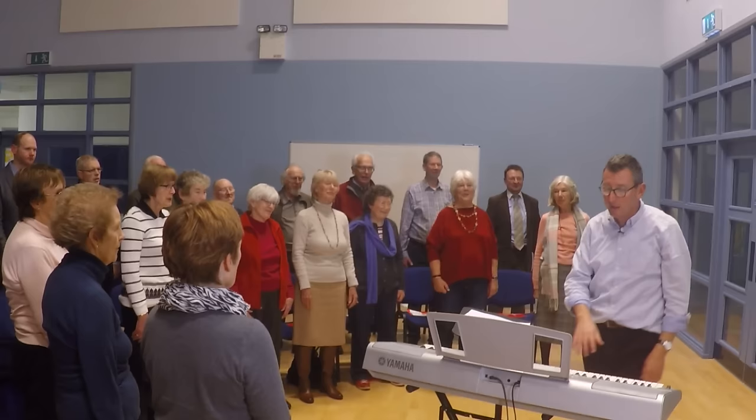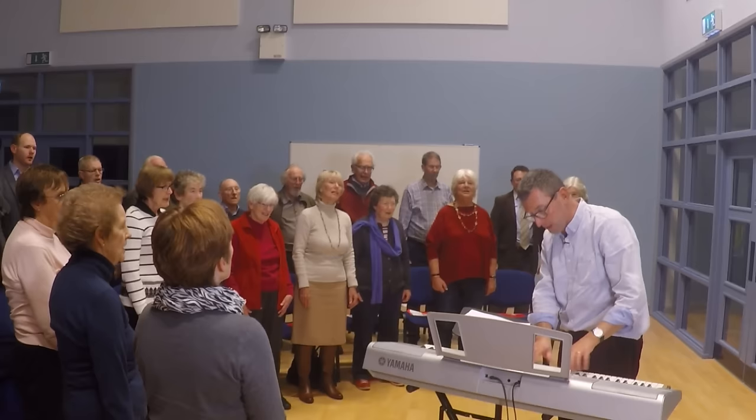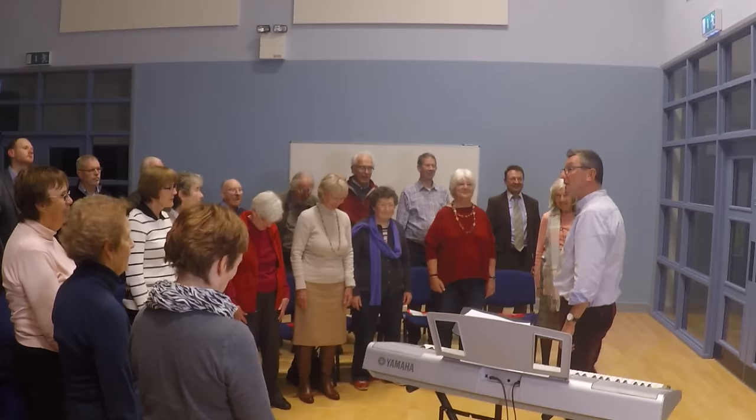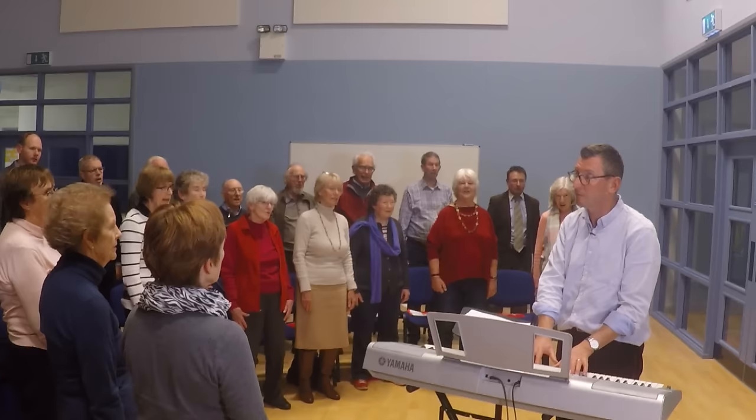We'll just do a little arpeggio with the sixth added like this. On a tongue trill, and let's do a little check on those knees. Some of you are looking as if you're standing to attention. Keep the knees nice and loose, and just give a little feel, a little bit of give at the top of this arpeggio, just on the top note. Let's go again. One, two, three. That's it. Much better sound at the top.